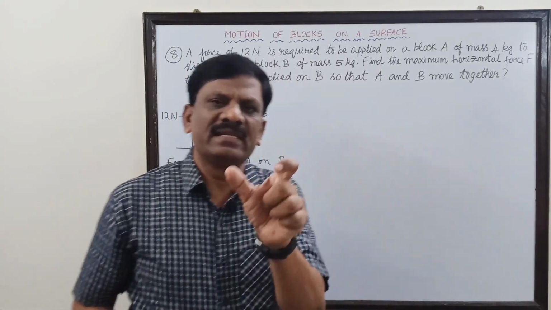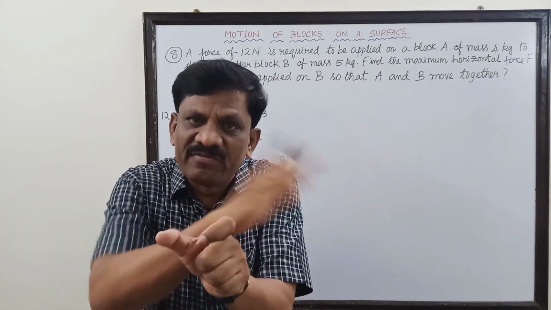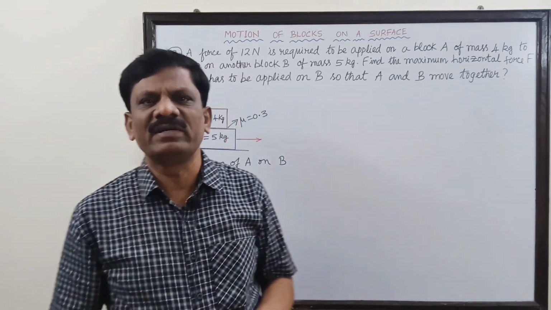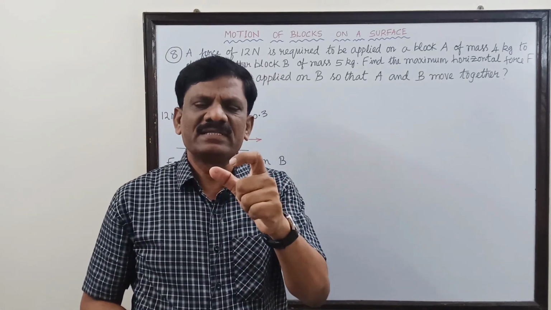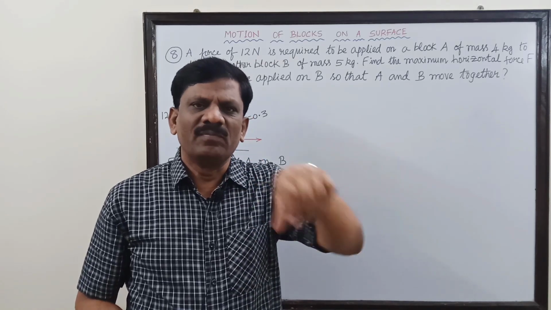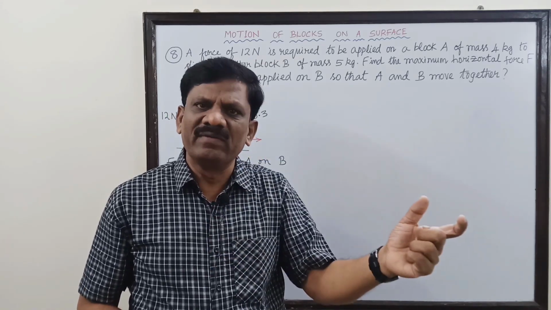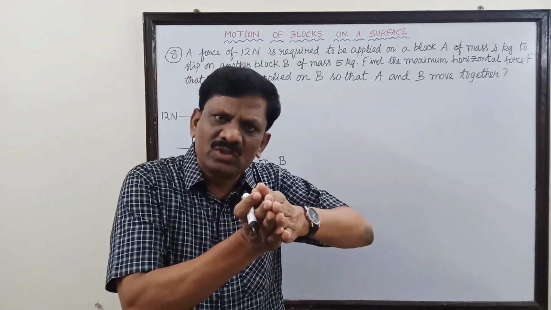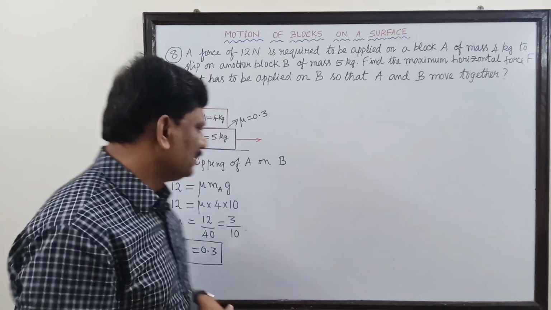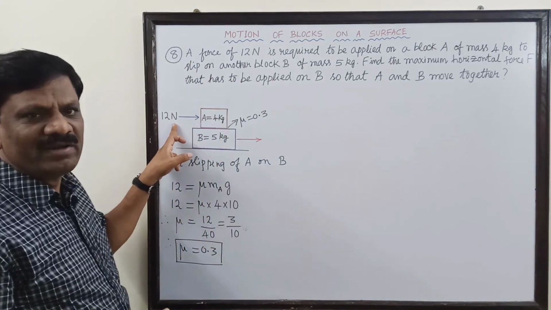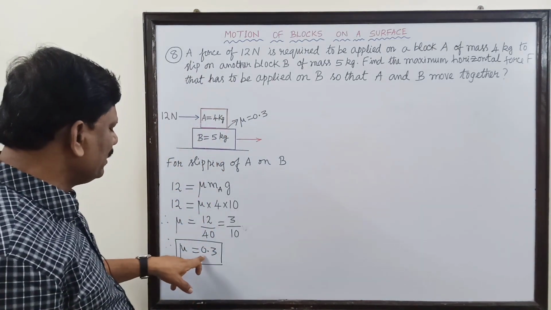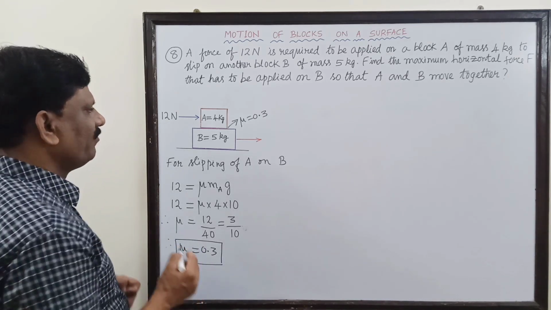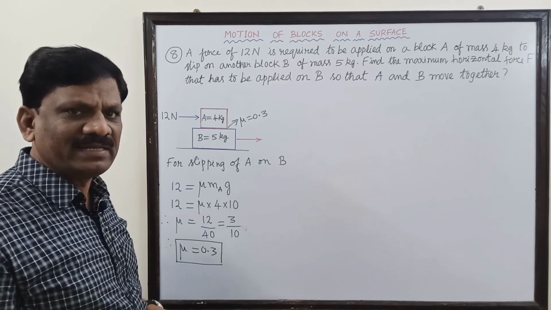So slipping is the stage just before sliding. We have defined the static frictional force as the force up to which the body will be at rest, and beyond which the body will slide. So the body is now just about to move, is it not? So the static frictional force must be equal to the applied force exactly. From this we have got the coefficient of friction as 0.3. Therefore, what can be the maximum acceleration?